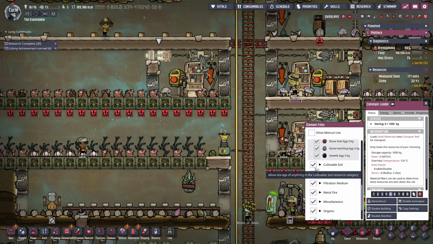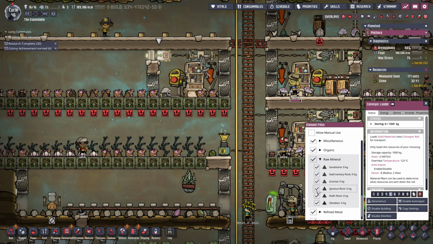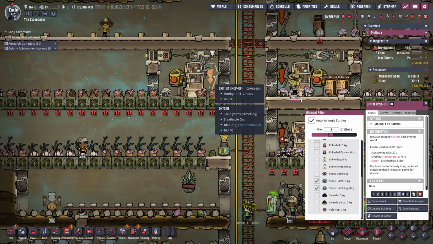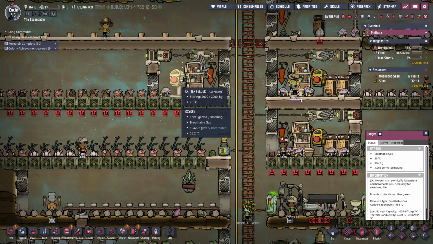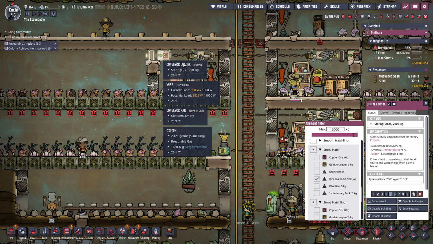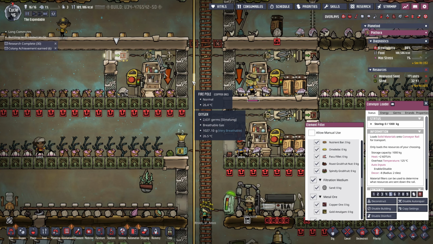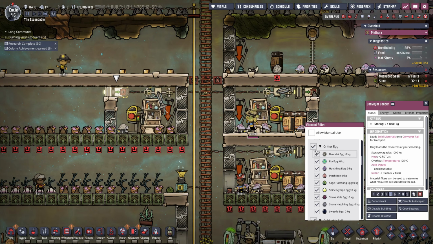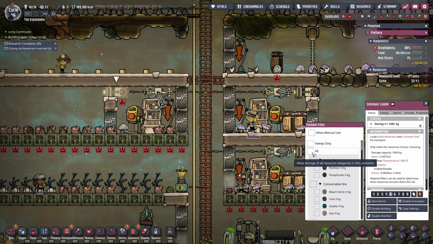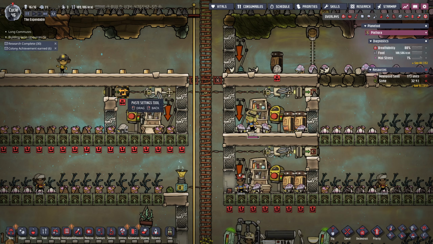What don't I want? I don't want... raw mineral... what are we feeding them? We're feeding them... igneous rock, right? Igneous rock. Oh, you're just going to put it up there where they're going to eat it instead. That was pointless. Let's turn that off. Let's just copy from there to there.